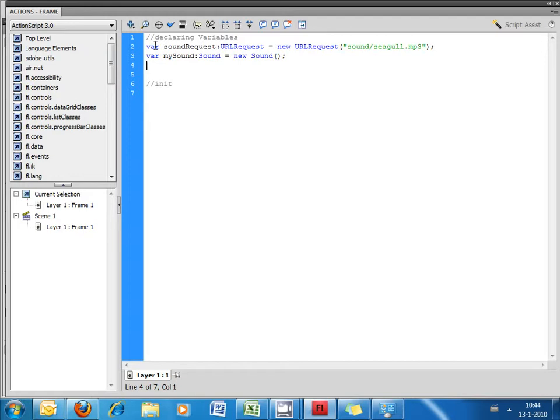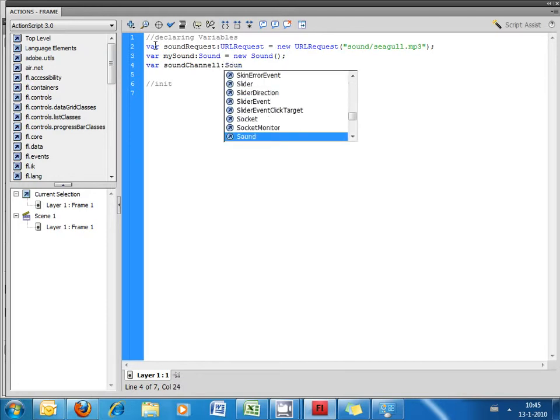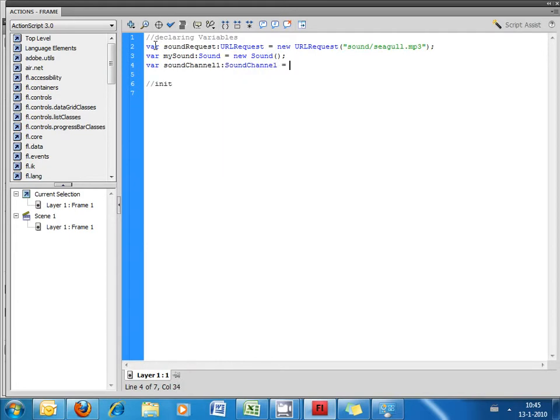So now one important thing about the sound object. The sound object contains multiple channels, so you can make, for instance, a sound mixer. You can mix multiple sounds through each other. And in total you have 32 channels, and for every channel you want to use you need to create a new variable. It's a variable of the type sound channel, and we're going to create it here in our ActionScript, of course, just below the sound variable. I'm going to call it sound channel 1 because it's my first channel, and it's of the type sound channel, and it equals a new sound channel. Nothing between the brackets, just open and close them.